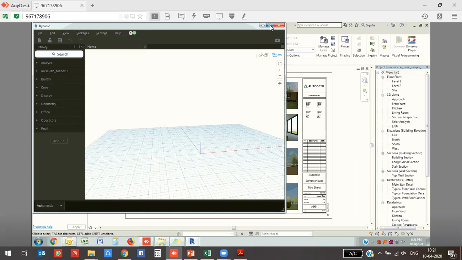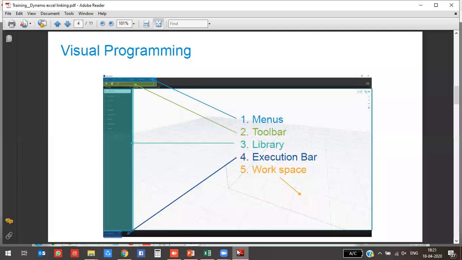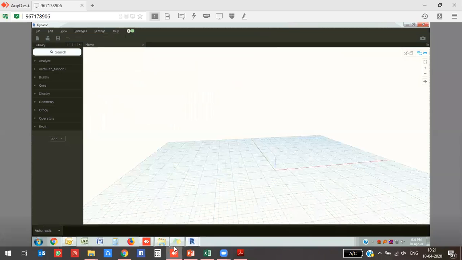So here's the Dynamo interface. Here you can see the menu, the toolbar. This is the library, and here's the workspace, and this is the execution bar. In the execution bar, you can find two types of executions.